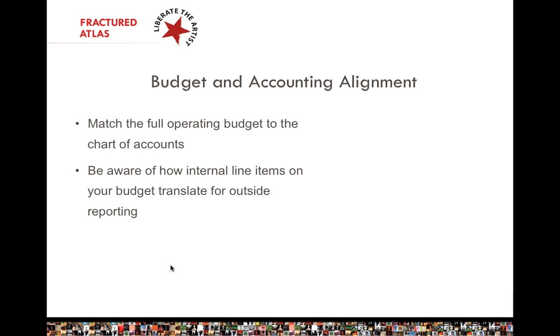So if you're reporting to the IRS on a 990, or if you have common funder grant applications, or agency data gathering, such as the Cultural Data Project, you really need these to match. While this shouldn't dictate precisely how you construct your budget, being able to easily crosswalk your items to the required items will help facilitate those meetings and those reporting requirements so that you are all using your time most efficiently.